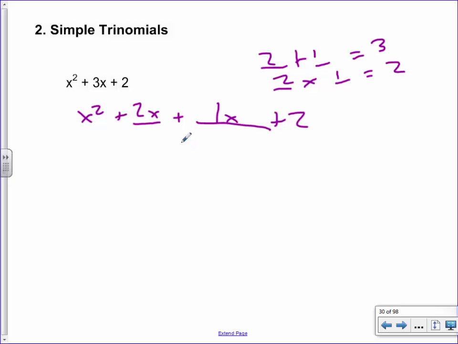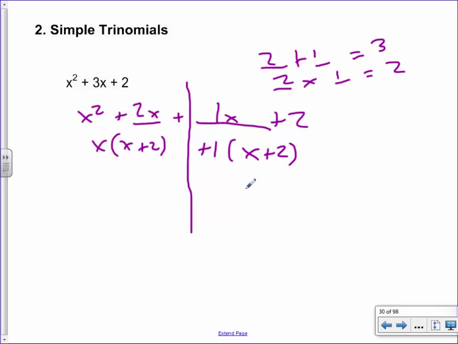Now we do common factoring, but we do it in 2 stages. We cut this thing in half. This is how I like to show it. We just look at just this little bit right here and say, what's in common? What is the same between an x squared and a 2x? X. Not the same. Well, what's the leftovers? X plus 2. Well, we do the same thing over here. We ask, what's the same between a 1x and a 2? Yeah, actually, that's the right answer, 1. There's actually nothing other than the number 1 that's the same between them. So I'll write a plus 1. And it actually ends up making it so that there's x plus 2 left.